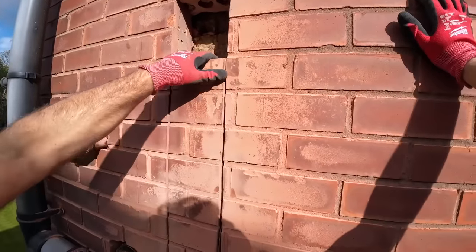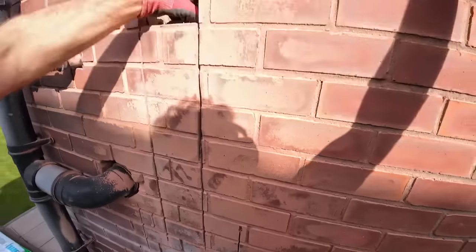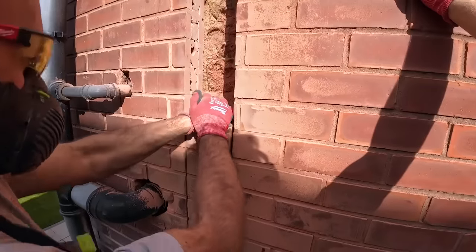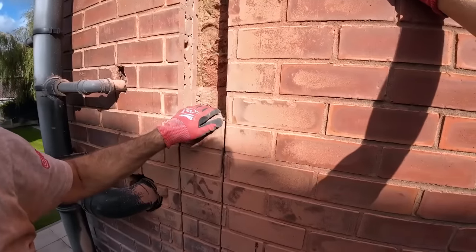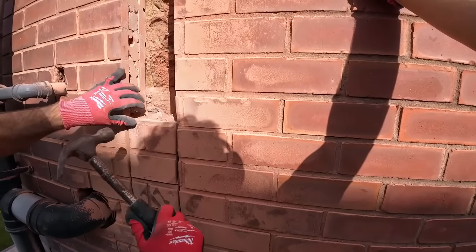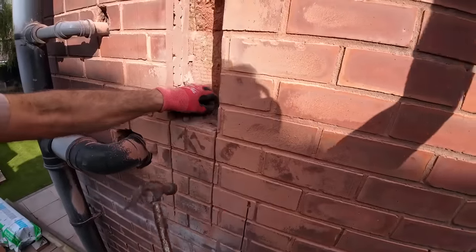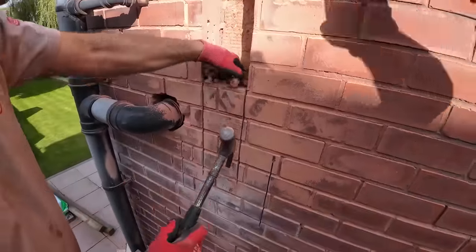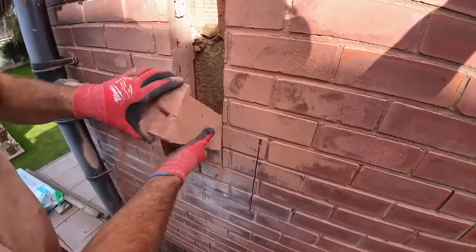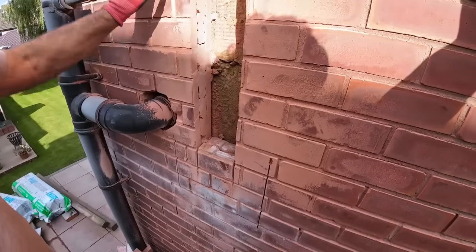So that's your cavity cut? Yep. Oh, I like that. It's like a reverse Tetris. Oh, I've missed a bit there. Is this for the lintel, yeah. Gap then. Look at that. Okie dokie. Well, nice job, you got that done quick.